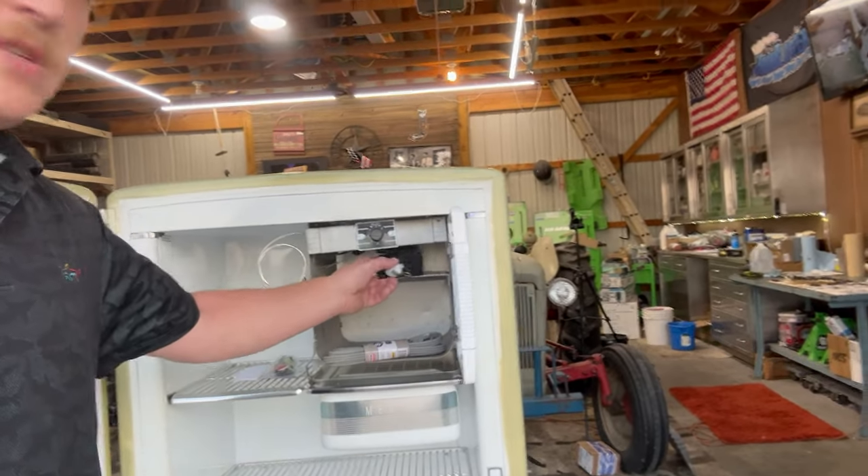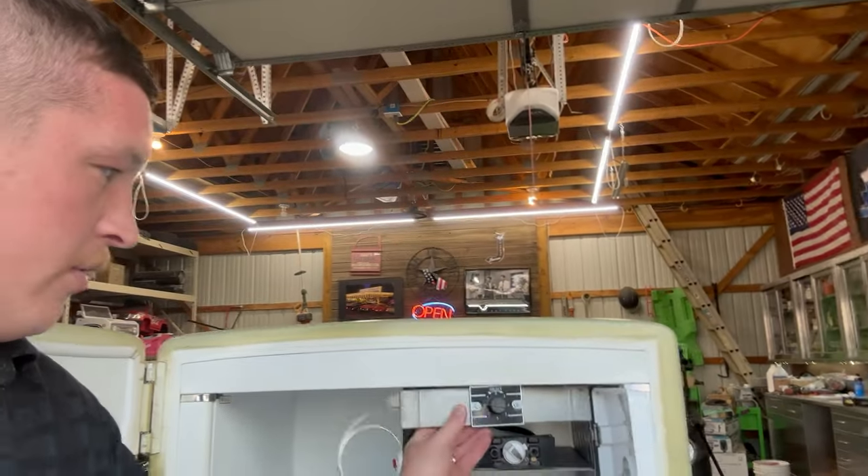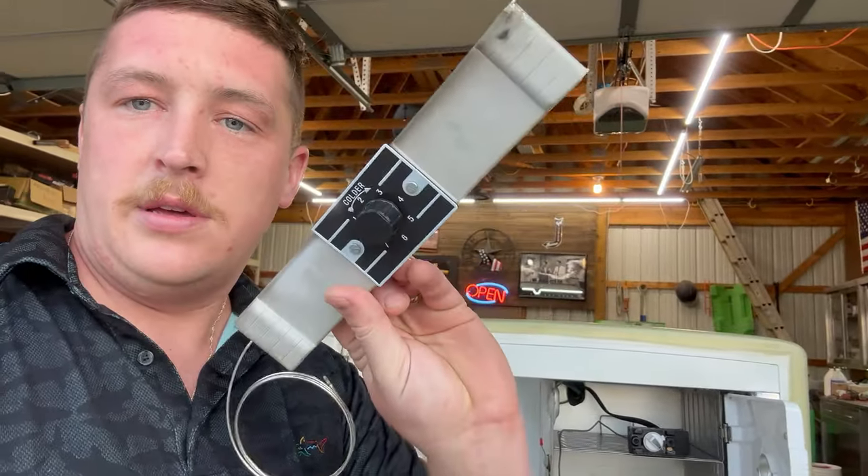When I made the contacts or closed that circuit manually, the compressor did kick on, so I think that's all it really needed. But the wiring in this thing is really bad — it's actually got some blue ooze coming out of it. After some long research online, some Facebook groups, and some really helpful people, I found out there is a reaction inside that old wiring that caused it to corrode, and that's what that blue ooze is. So it really needs to be completely rewired.